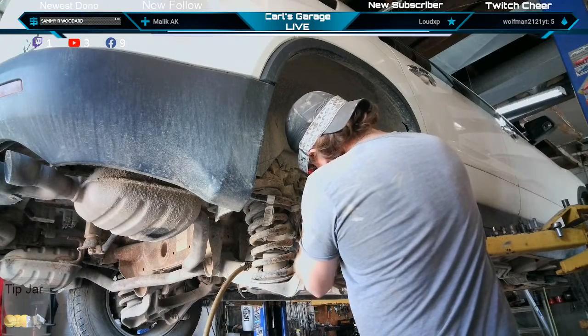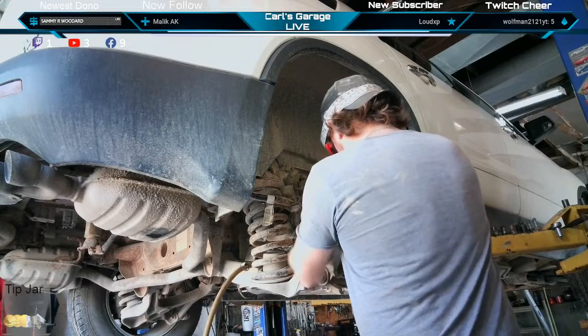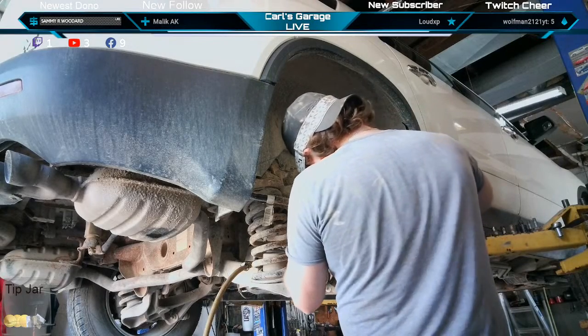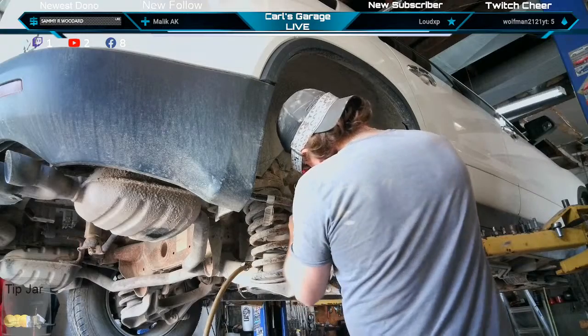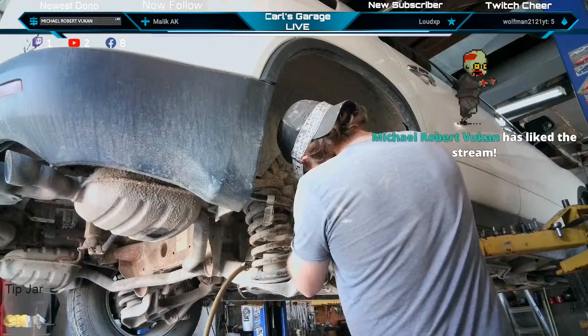Want to go ahead and pop this wheel speed sensor off? It's just so dirty in there. If it'll come out, don't pry on it. It will snap. They love to snap. Especially with that much corrosion and stuff.